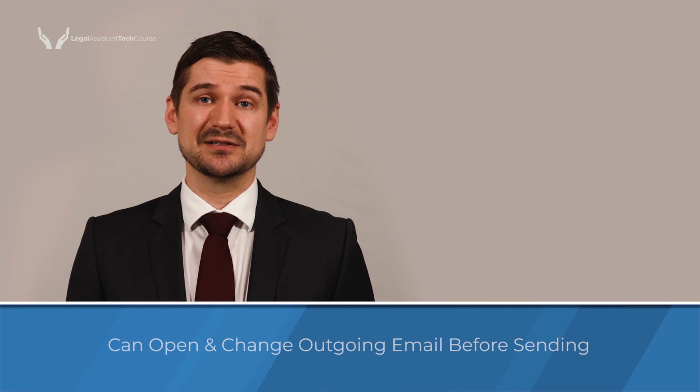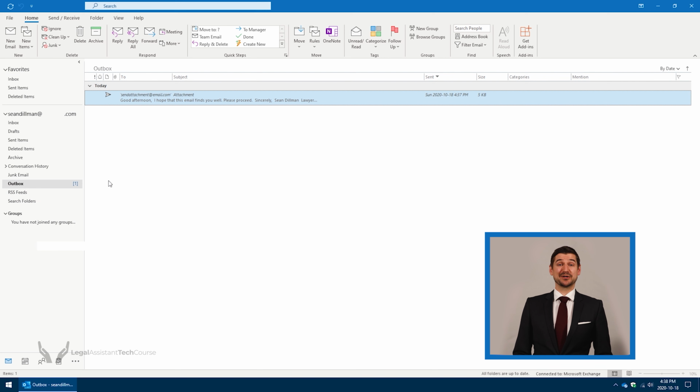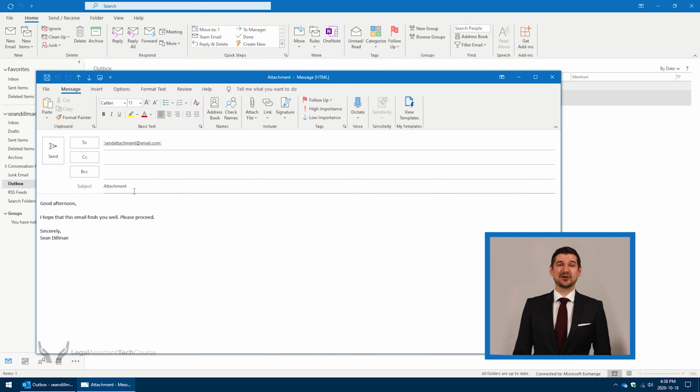Because my outgoing email is still sitting in my outbox, waiting to be sent, I can open it before it's sent and make whatever changes I like. If you've ever sent an email message that you've later come to regret, you'll appreciate how powerful this grace period can be. For example, in this message, I forgot to attach a document that the recipient had requested.